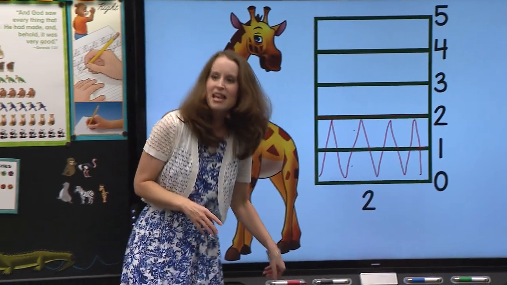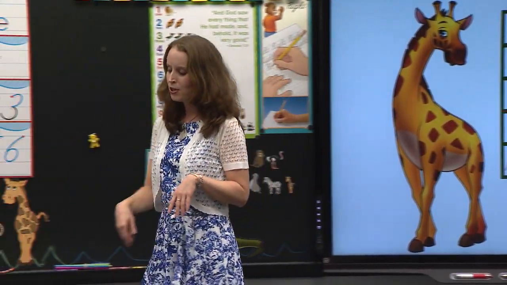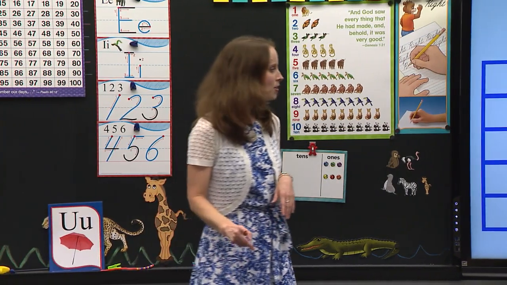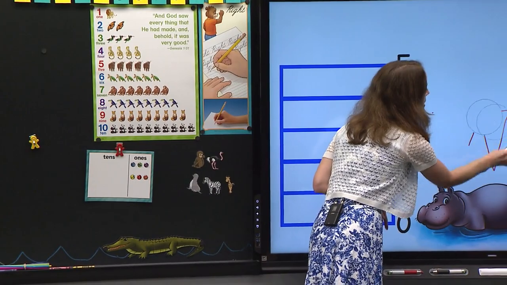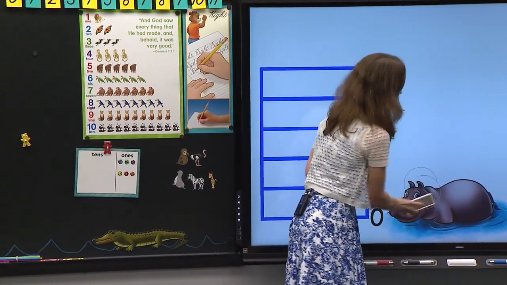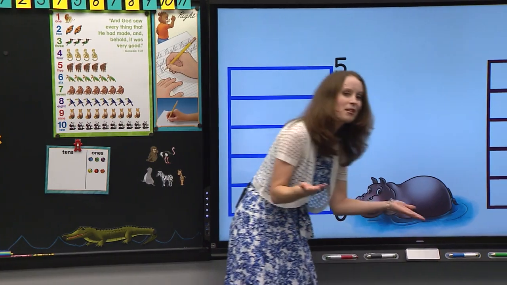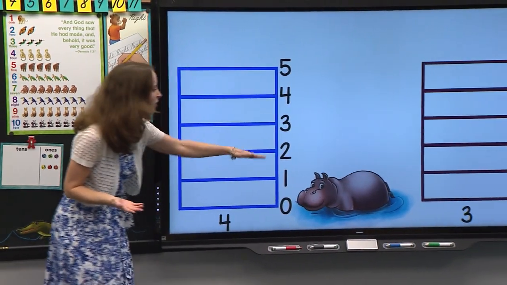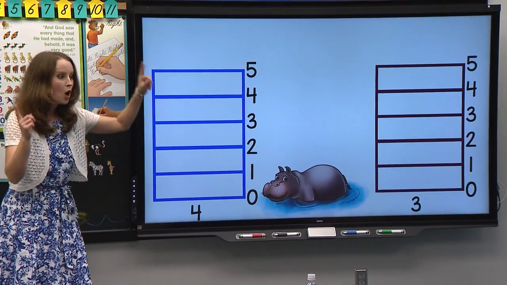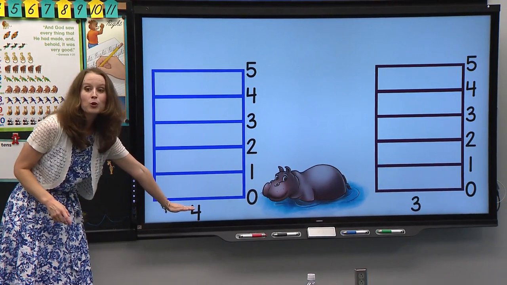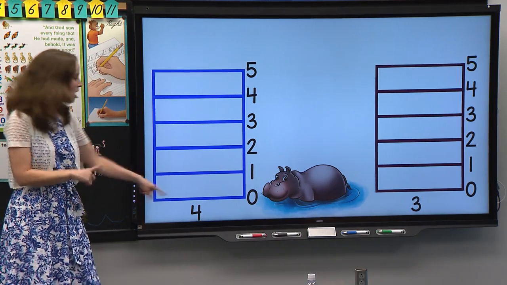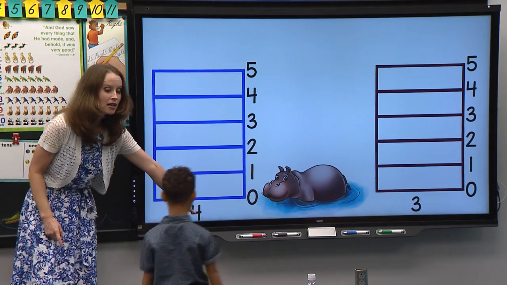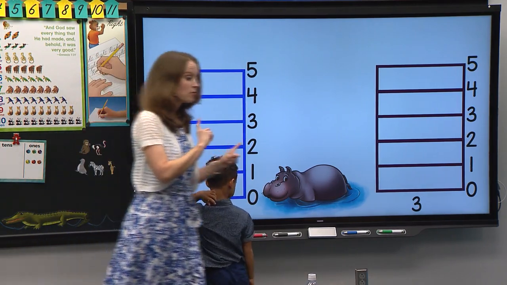Now I want to see if I have some really sharp people in our classroom who can come up to the front and help me with the blocks that we have right here. I want to see if they can take that skill that we just learned and color in the right number of blocks. Right here at our blue box, we're going to have Emery come up. And Emery, choose your pen. Notice the number of blocks you need to color in and check those numbers together.